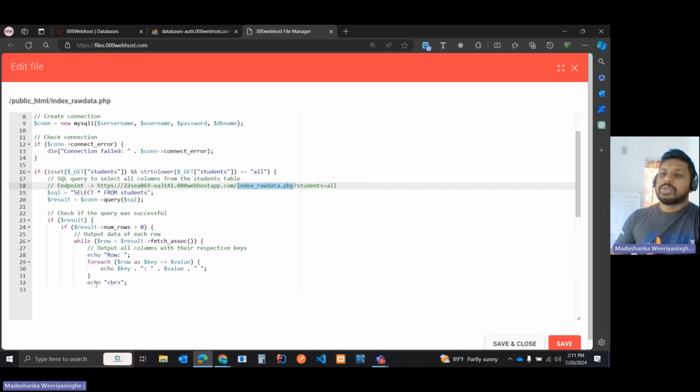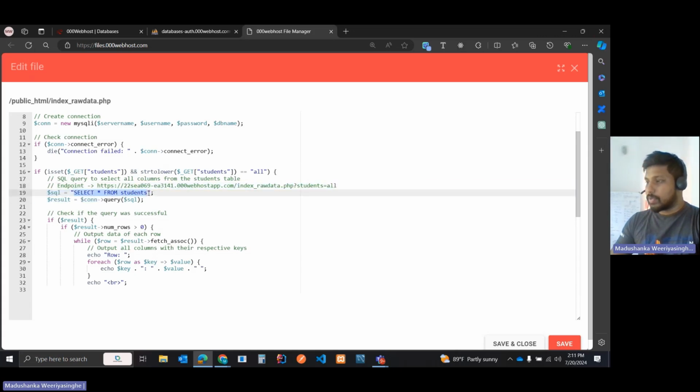If you come here, it's declaring another variable, and this is the exact SQL query: select all from the students table. We store that in the results variable. If the connection is true, we check if the query was successful. How do we check that?